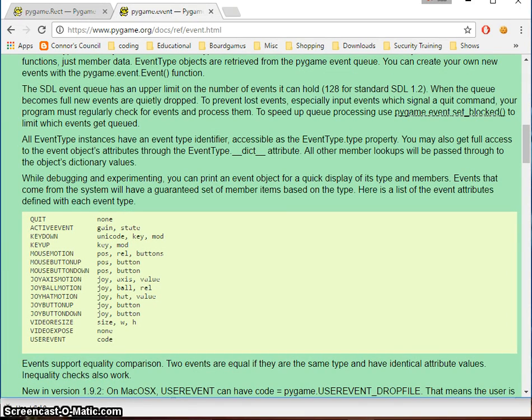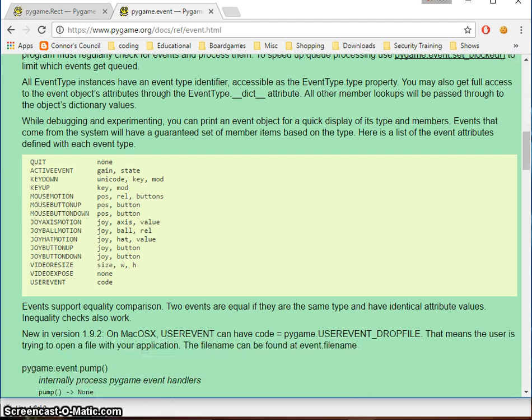And we want to check for certain events. Now, we've already looked at one way to look for an event, and that event was quit. The quit event is when we close the window. But we want events that work with mice. And you'll see there are 3 events here that deal with mice. We have mouse motion. That's going to be when we move the mouse. We have mouse button up and mouse button down.